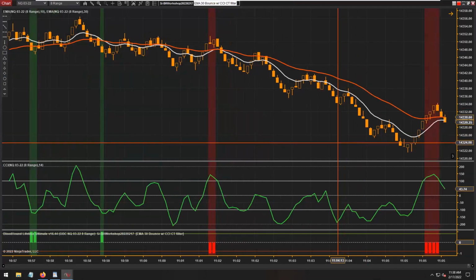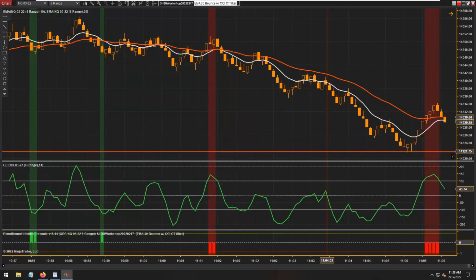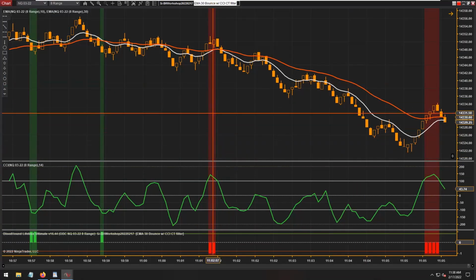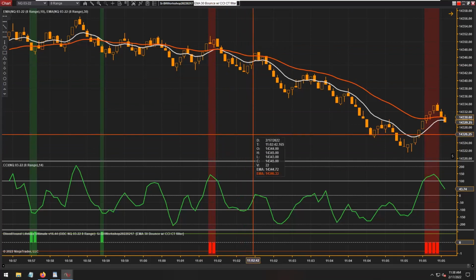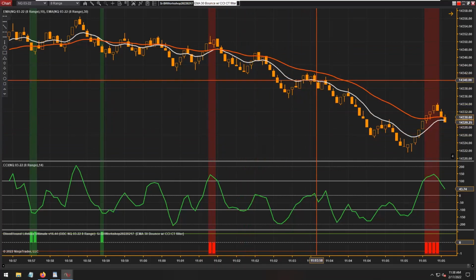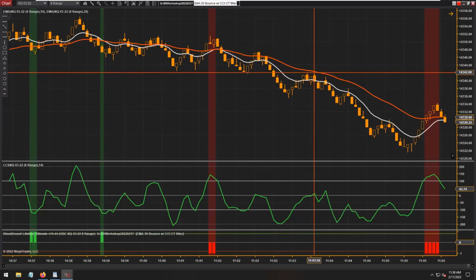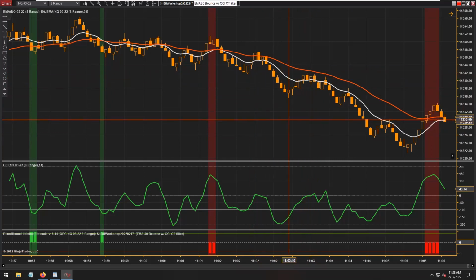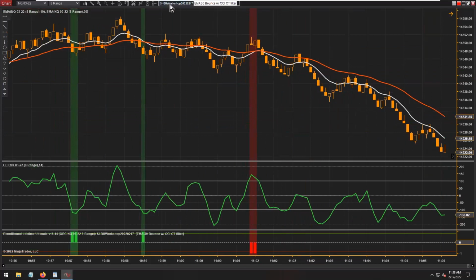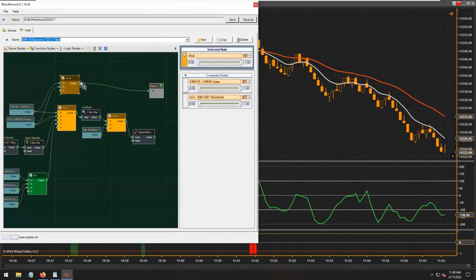Let's see here. Yeah. Right. So basically these two filters here, right? The moving average and the CCI filters, I can give myself basically a heads up as to why some of these might not be detected as a bounce there. So what I can do is take this filter here. So let's just give this a name, right? So this is our filter.